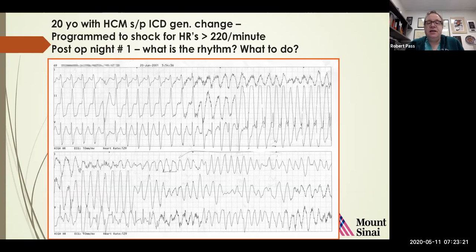But in fact, we had not done that. The lead was working fine. So what would we do now? So I basically have somebody who, through all measurements of the lead and the device, appears to have a good functioning lead. But we have this event, which is real and very worrisome. So how would you consider managing this now that we have proven that the lead does seem to work okay?